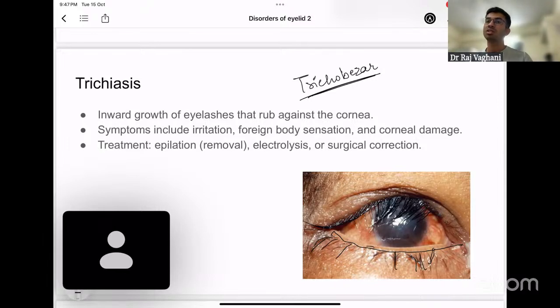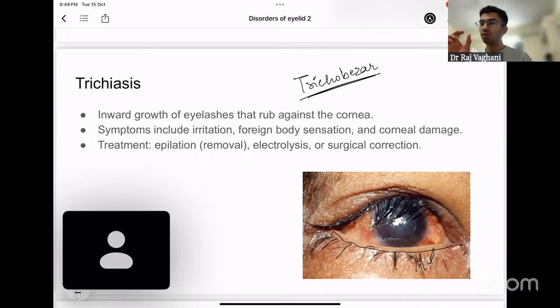Okay, so trichiasis is the inward turning of the eyelashes, and trichobezoar is the eating of hair. And after years of eating hair, what happens? The person's stomach becomes very uneasy and he feels very strong stomach pain. Then he goes to the hospital, right? And when he gets operated, then a tuft of hair is found in the intestines of the patient. Okay, so that is trichobezoar. And trichiasis means the inward turning of the eyelashes.